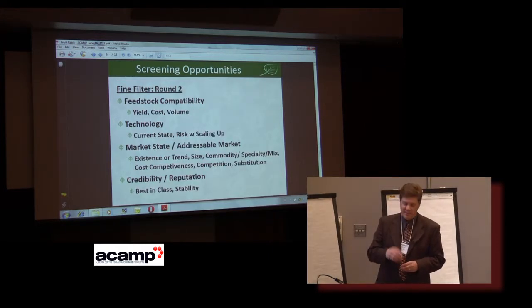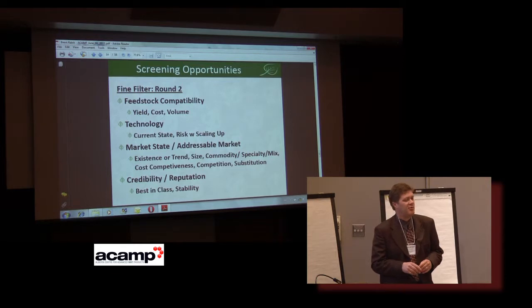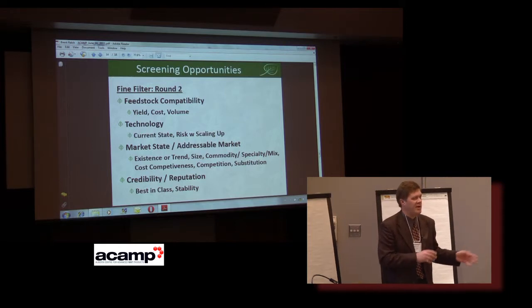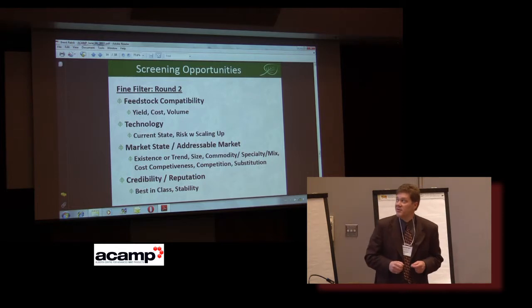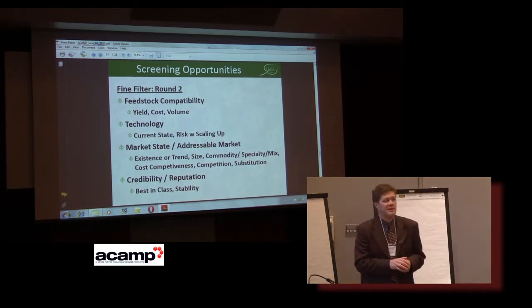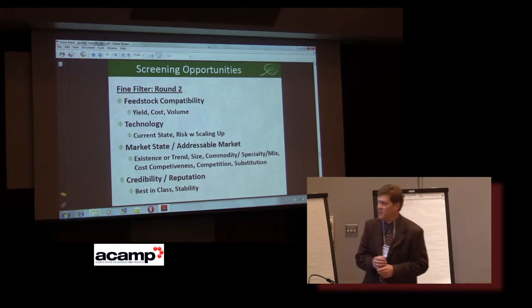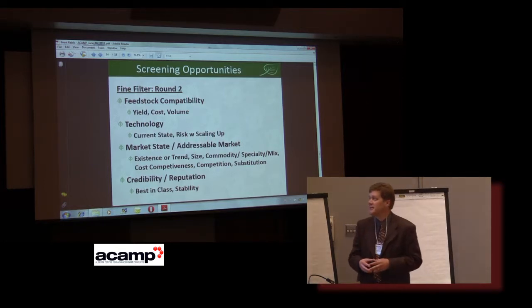So we did a second filter approach once we narrowed down. And the one I'll highlight here, which is huge to us, is that feedstock again. The feedstock has to be compatible. We're not a sawmill. We're not taking in logs and creating lumber and a bunch of nice byproducts like chips and sawdust that's got the bark off and is nicely purified biomass. The majority of the biomass that we're going to look at is tops and limbs, the harvest residual, the residue from our harvesting operation spread out. It's bulky, it's difficult to transport, we're going to chip it up and it's going to have a lot of bark on it. So that's been critical to us, to finding a technology that matches up with that feedstock. We have a lot of it, but it's in a form that's a little different than what most people have been experimenting with. Bunch of other stuff. The last one there, credibility, reputation, is an interesting one. We haven't run into too many snake oil salesmen, though we have some sketchy guys that we got rid of early on. So, next, please. Next.